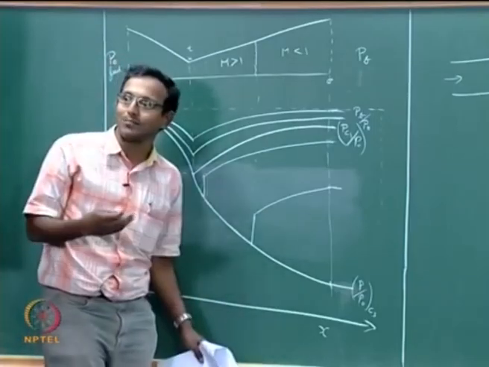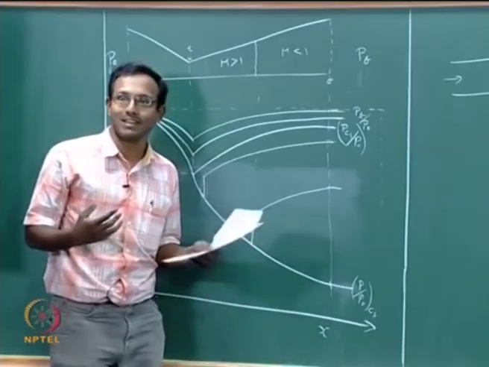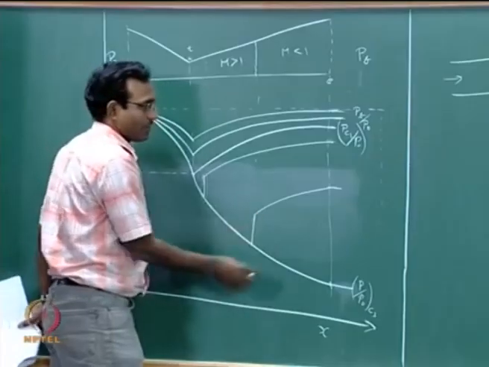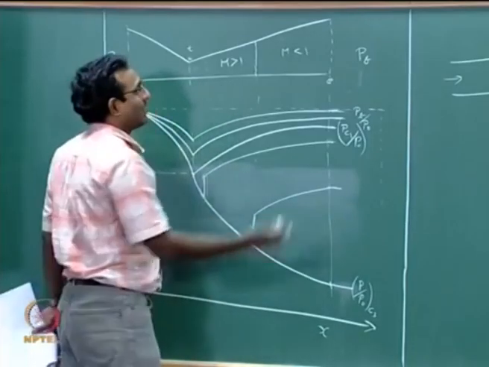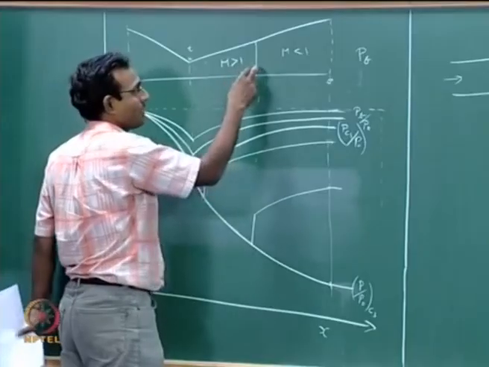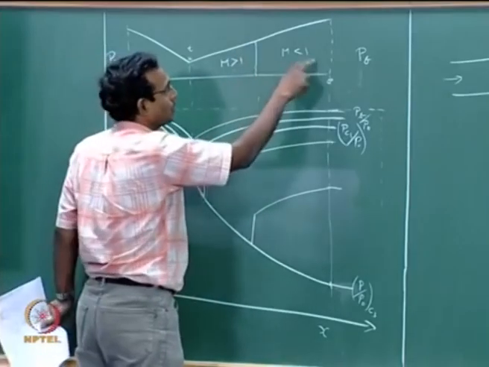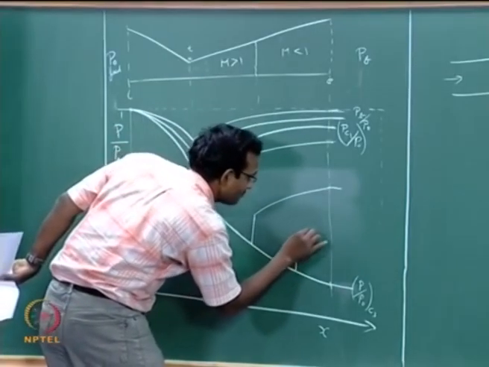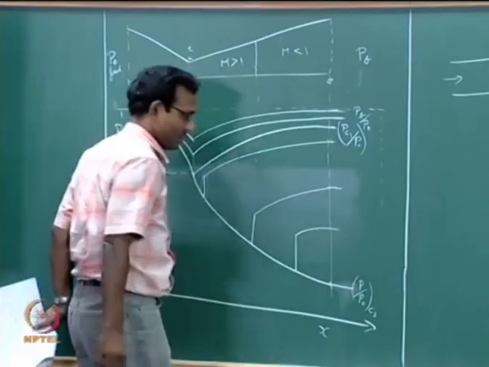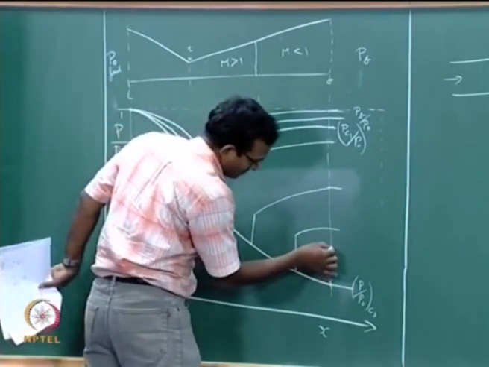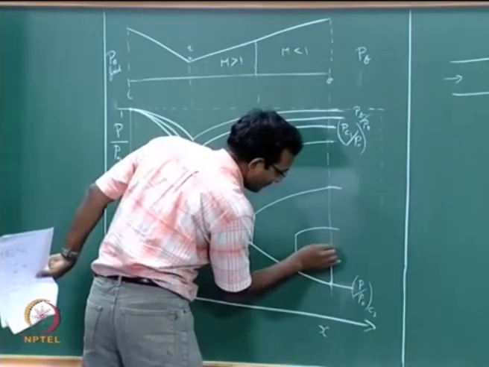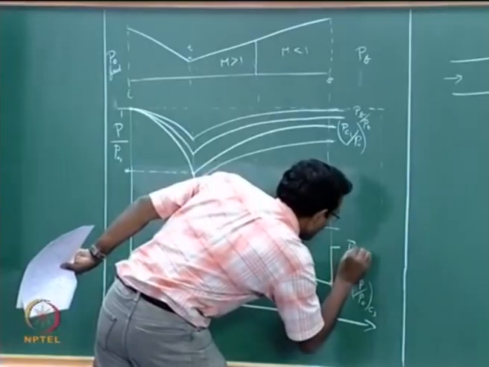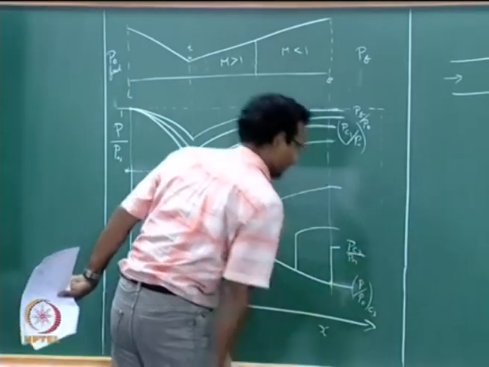This is one nice way of thinking about it. This kind of expansion and compression waves moving around helps you a lot in understanding and getting a physical feel for the problem. Okay. So I have got to this point. Now if I decrease further, what will happen? Again another expansion wave comes through, makes this shock weaker, and at this particular location it will go more downstream. Okay. I keep on going like that. Say I reached this point, there will be a point where the shock will go to the exit, and just outside it is meeting the correct pressure, and that we said was P critical 2 by P naught 1.